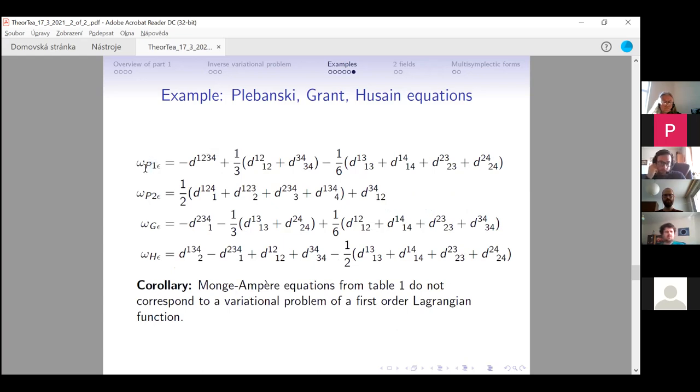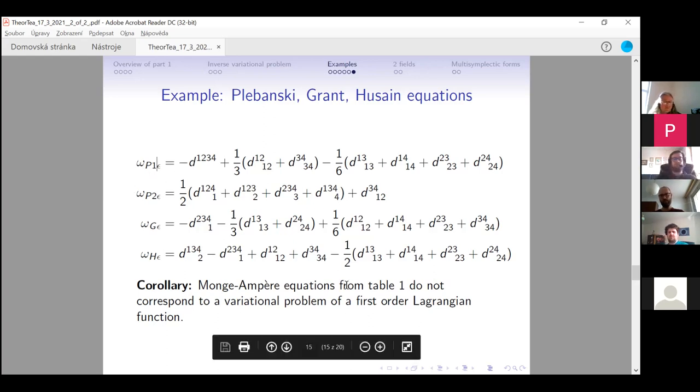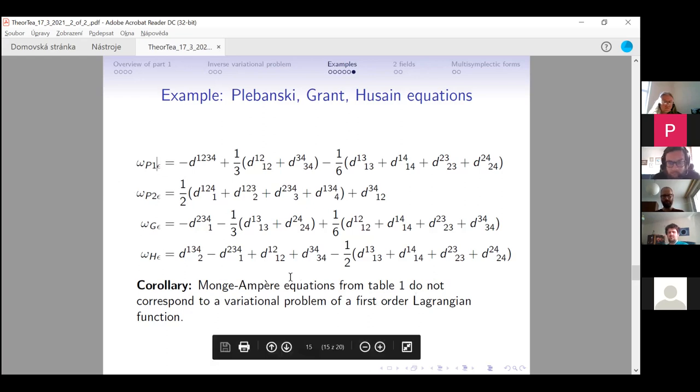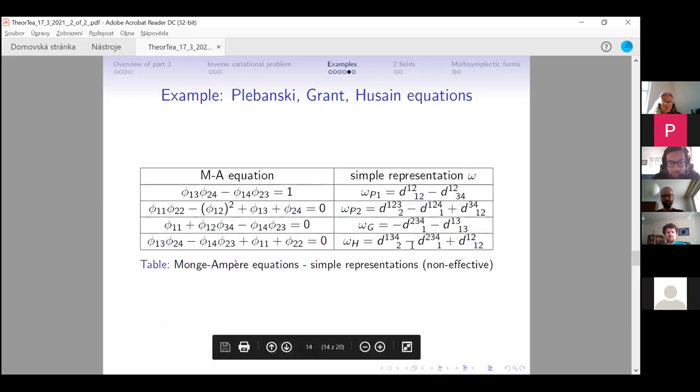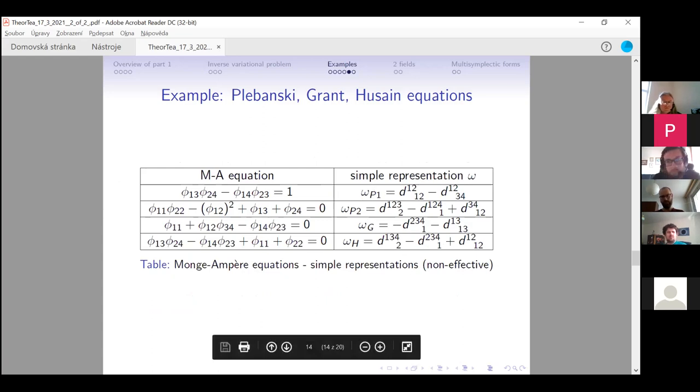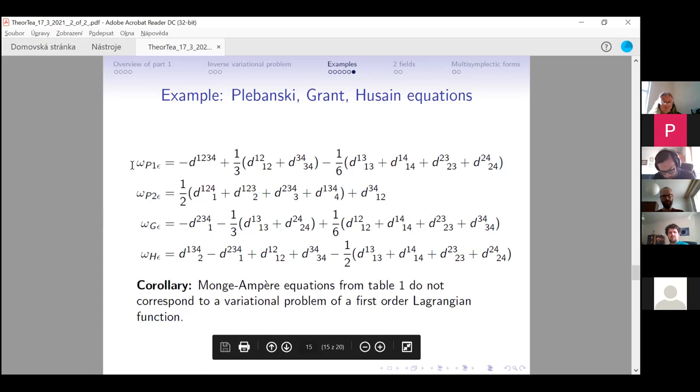And all of these 4 forms, all of these omega P1 E, omega P2 E, etc., they all satisfy that if you apply the bottom operator, it's 0, and they are vanishing along the Reeb field. So according to the Hodge-Lepage-Lychagin decomposition, they are unique for this given omega P1, omega P2, etc. But these 2 forms do not vanish with the bottom operator, so they are not effective. But if I have omega P1, and if I have omega P1 epsilon, and I consider the Monge-Ampere equation, it will be the same equation.